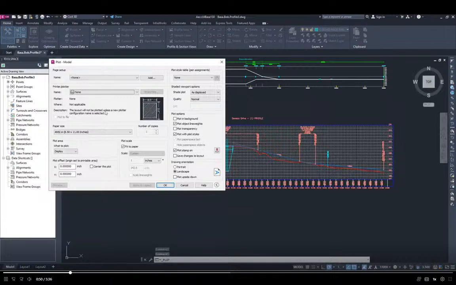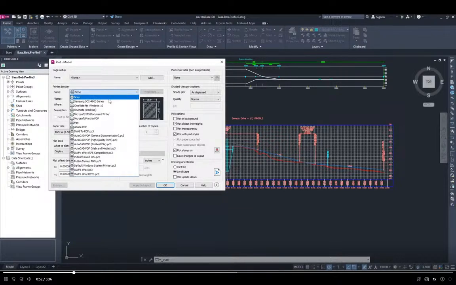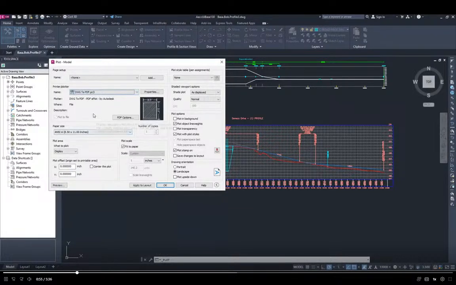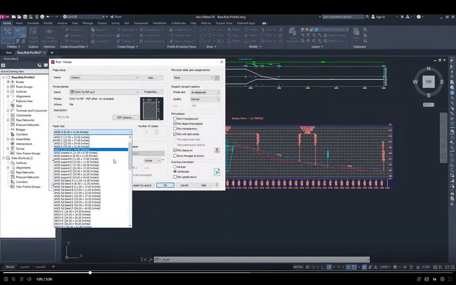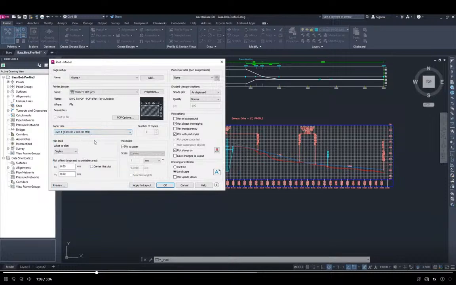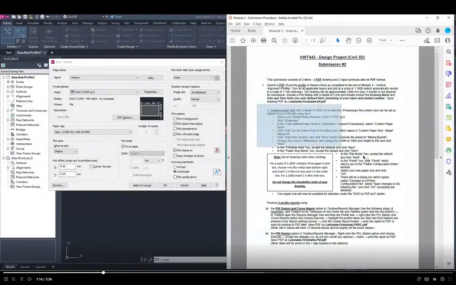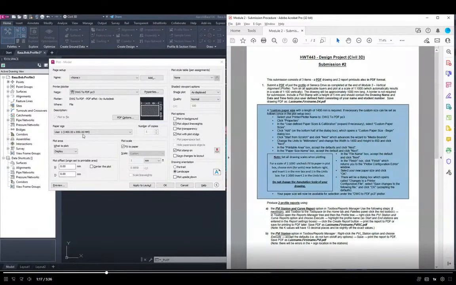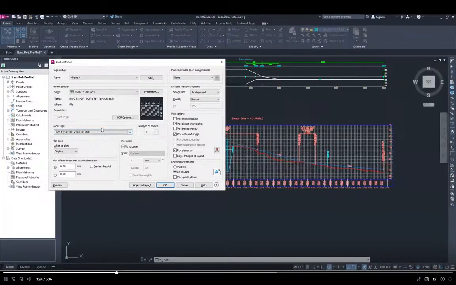Now this is what you have to do here. You're going to go to Printer Plotter and choose DWG to PDF. We're going to go around here now. For the paper size, we're going to use a custom paper size. I've already created it here, and I believe it should be at the very bottom. It's called User 1 for me. I'm going to select that. The instructions on how to create this are right on the first page. This section right here will show you how to create this user-defined custom paper size. Just follow the instructions here, and you'll have this option pop up here.